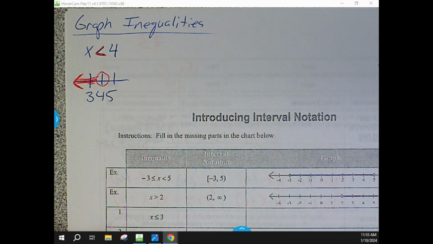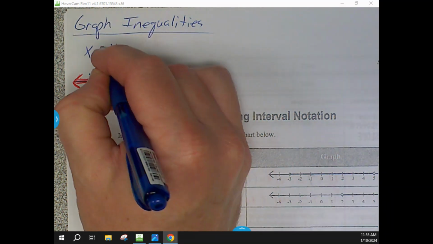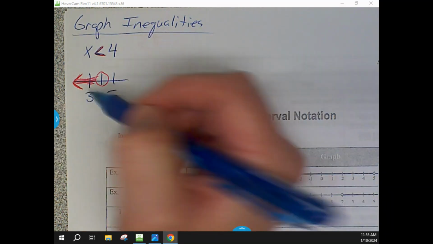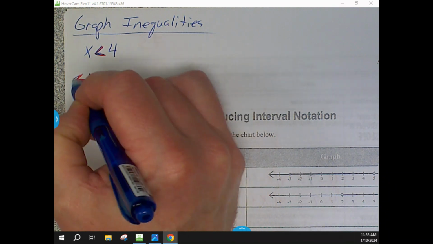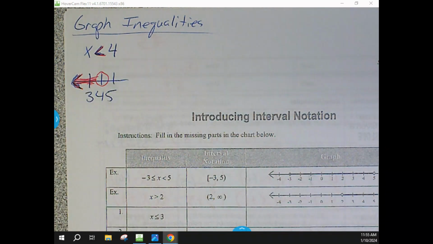Did everybody tell y'all that when y'all were younger? I don't know how people didn't tell you that, because that's like the easiest thing in the world. I got messed up on graphs one time because somebody was telling me something, in middle school, and then finally somebody said, hey, just look at the arrow.